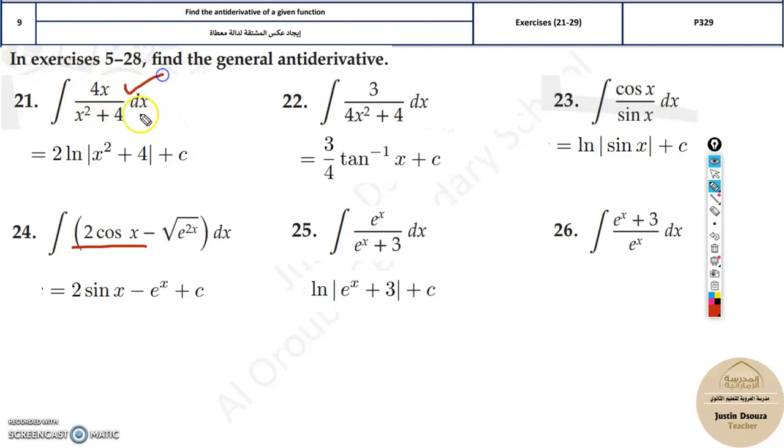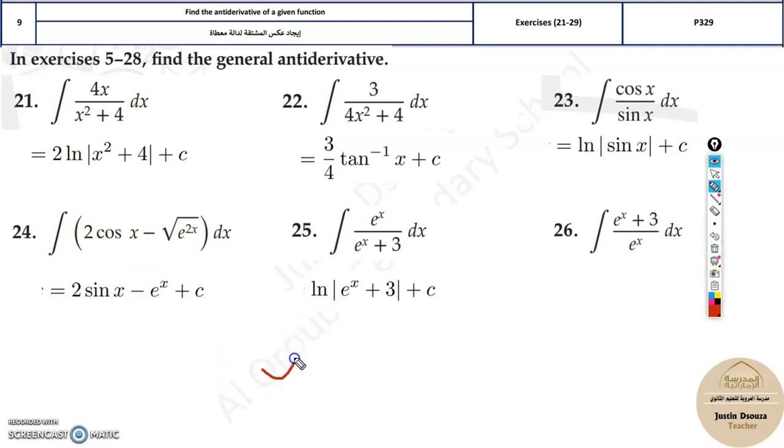When you use this rule over here, natural log, you need to find the derivative of the denominator and match it to the numerator, okay? Now, in this case, can you see there is any denominator like this? No. Then only stick to the integral. Now over here, integration of cos is positive sine x. So 2 sine x.